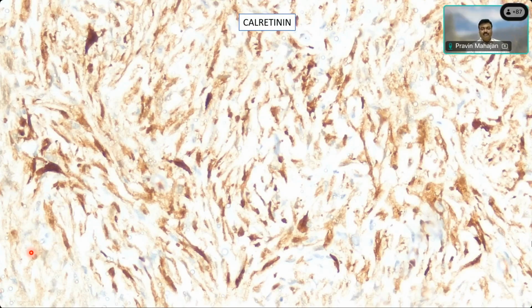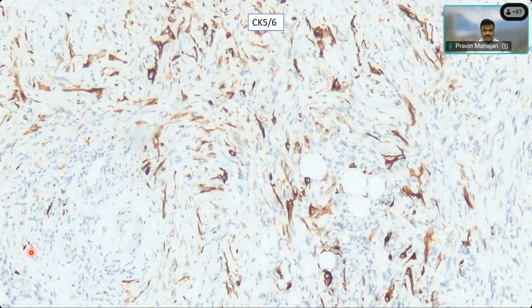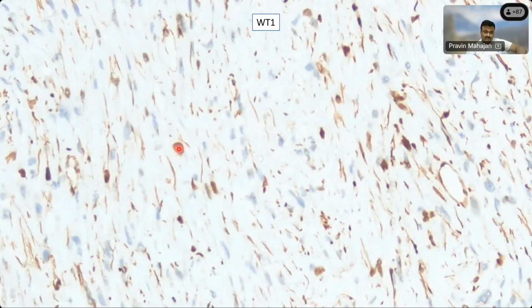Okay. So calretinin is positive, CK5/6 is also positive. D2-40 is positive in a few of the cells, but it is positive. If you see, this cell is nicely positive. And WT1 was also positive in some of them. WT1 again, you have to check in the nucleus. Nuclear positivity is considered positivity for mesothelium, or for, let's say, something like a serous carcinoma of the ovary. So for WT1 positivity in mesothelium and carcinoma like that, you have to prove that it is in the nucleus, even in desmoplastic small round cell tumors in children. So it's nuclear positive. Cytoplasmic positivity doesn't carry meaning.